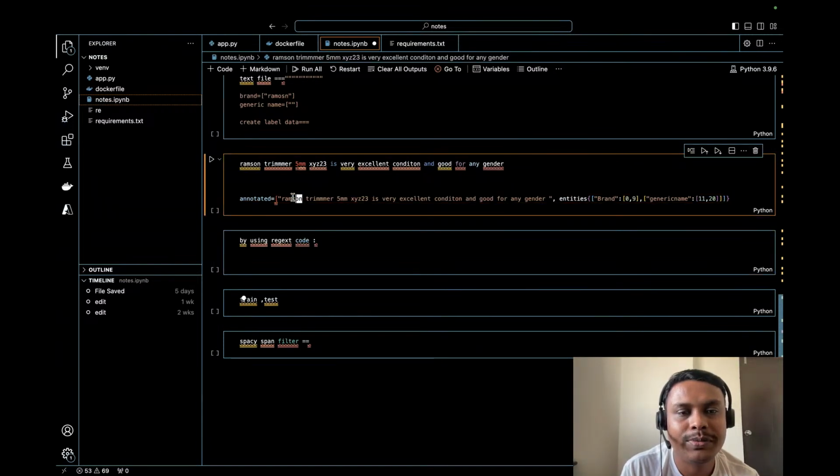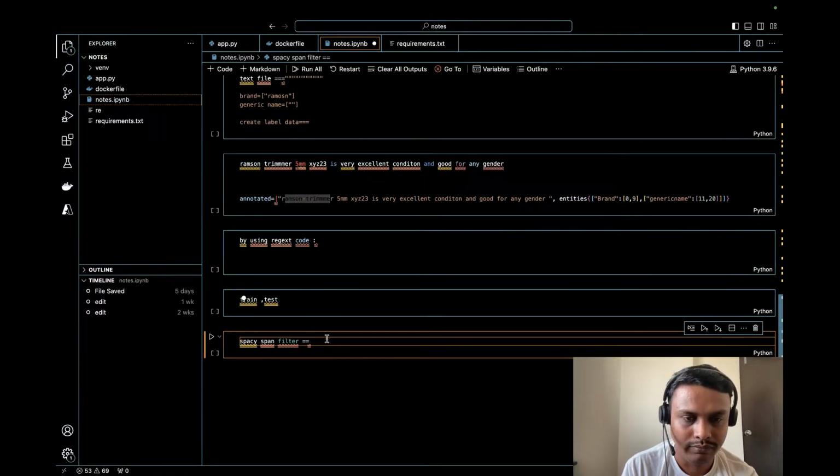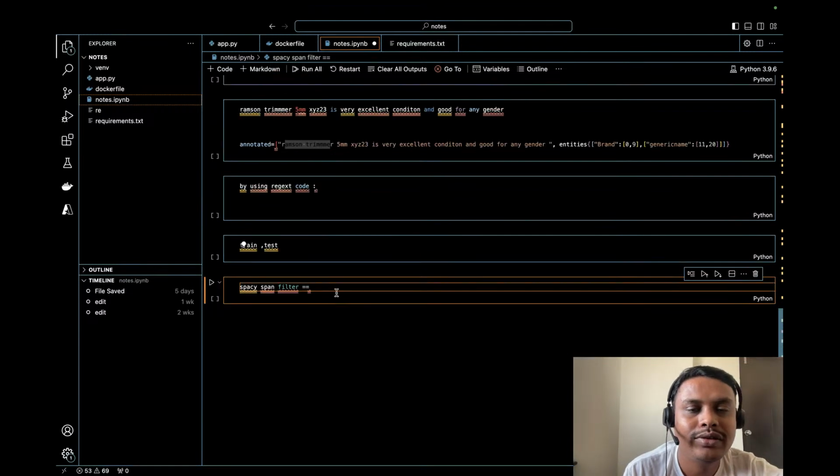The spaCy model wants this to be only a brand and this to be only a generic name. If there is overlap between those two names, it will not work. Hence we require the span functions, which filter all those, keeping the unique name for brand as a brand, trimmer as a generic name, then 5 as a dose content.